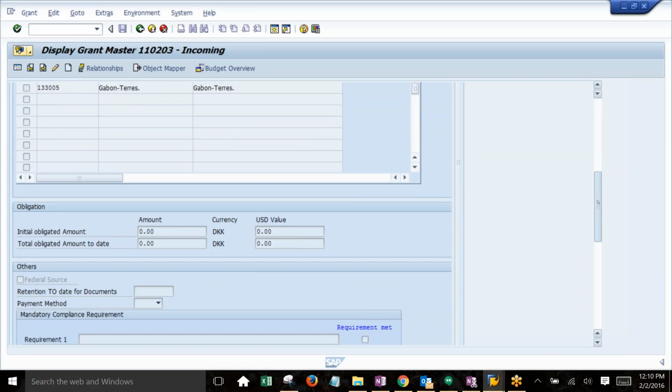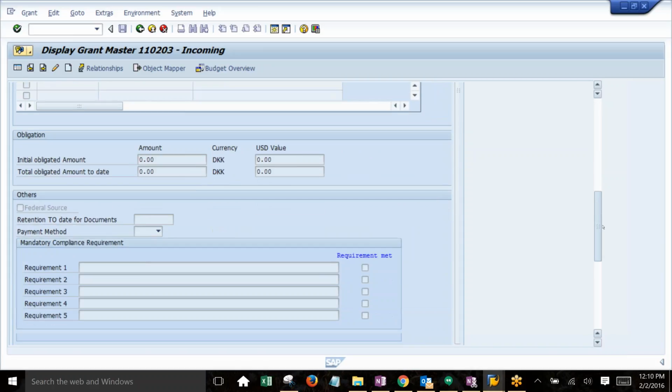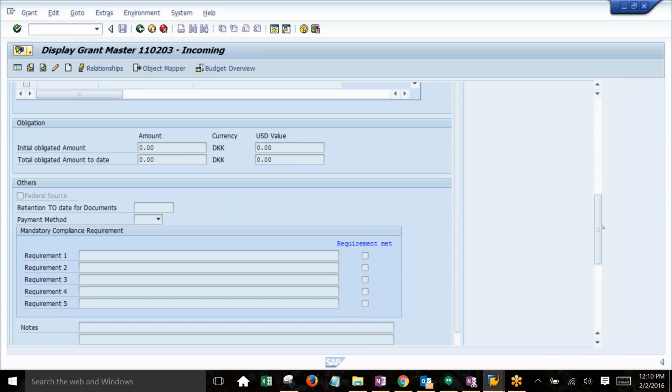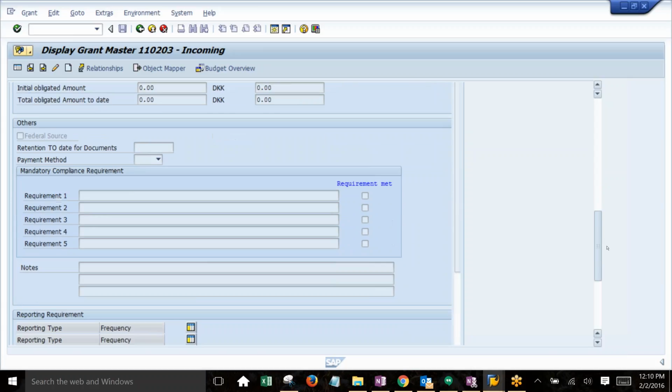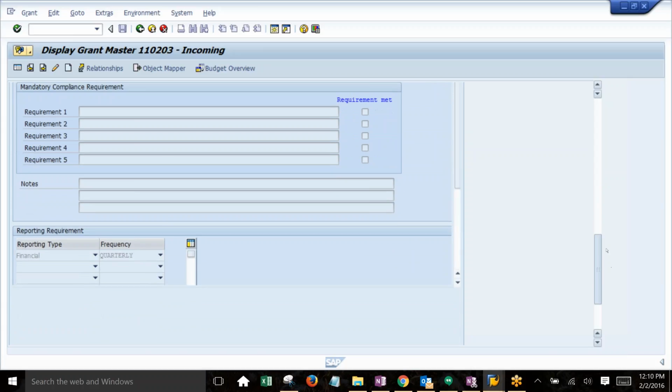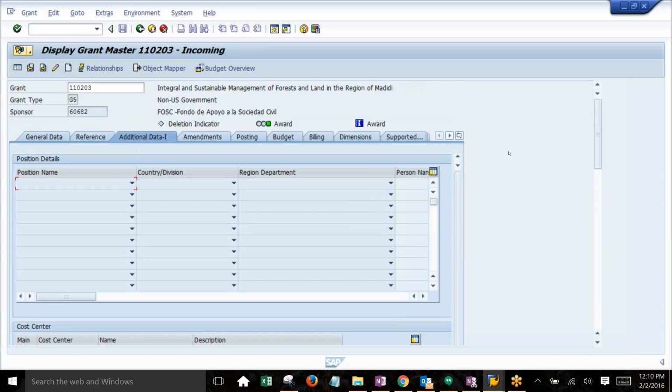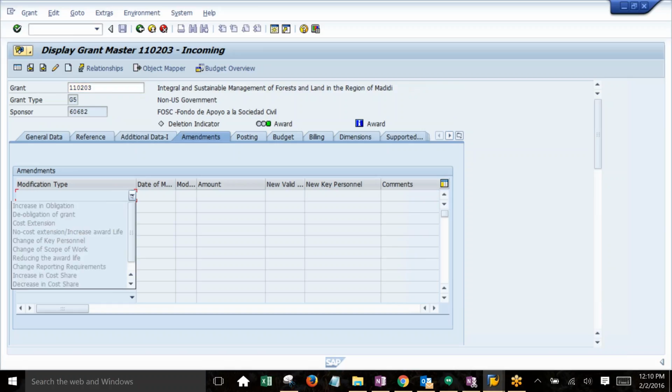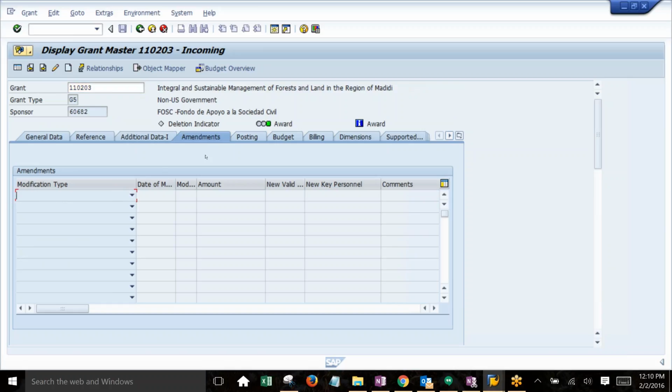These grants have cost centers, and they also have our WBS elements. So they're tied to a project, but the project is their sponsored program. So that's how we have these set up. You can see you can take requirement notes or reporting type notes. And we can keep moving. If they have an amendment, they can record amendments here, increases, decreases, extensions, and then it'll apply, and it actually does all the math for you in here.